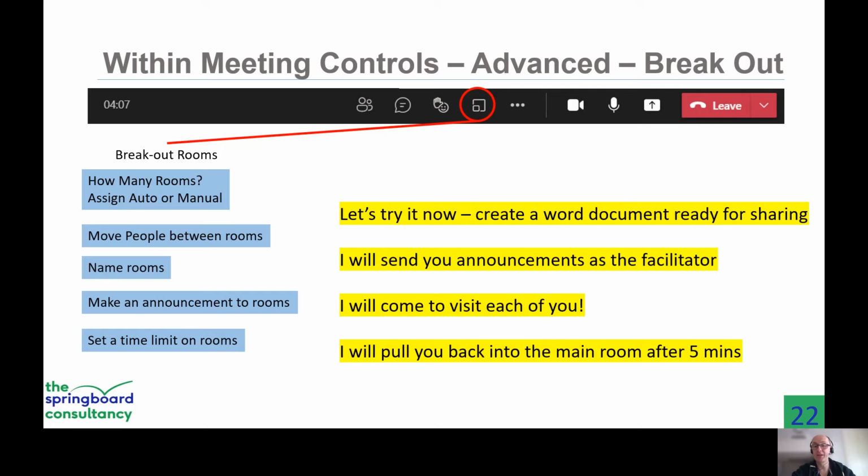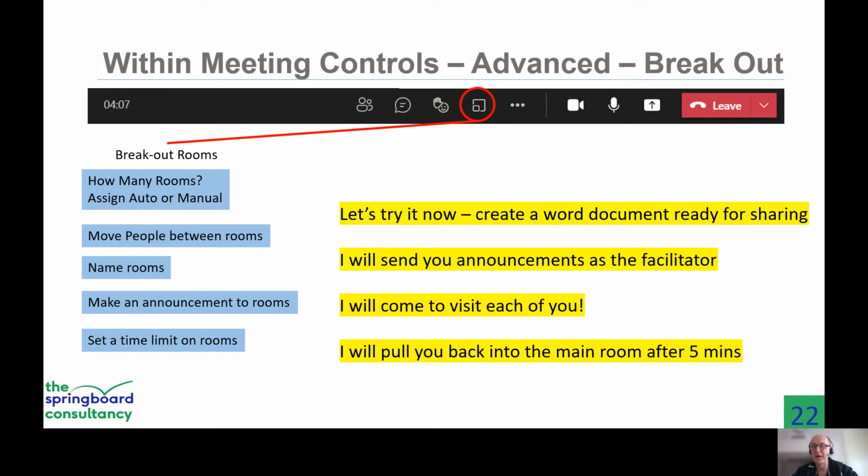So this is me running breakout rooms now as a facilitator. I can see on the right-hand side here that all of those rooms are open and people have gone into them. I can see who's in those rooms as well, and it tells me that all participants are assigned. So what I'm going to do now is create, I can't create an announcement. I've got a little recording bar up at the moment. I can't move it.